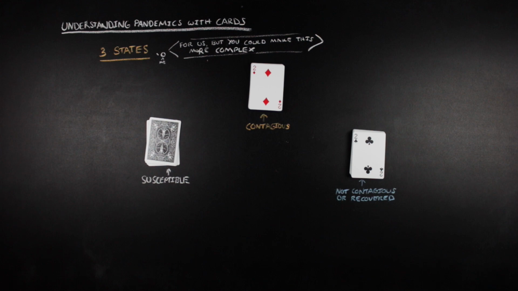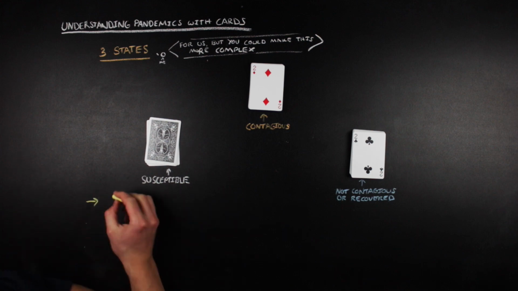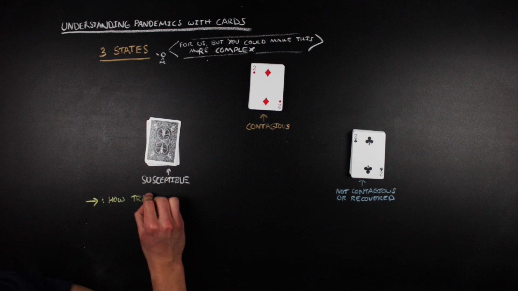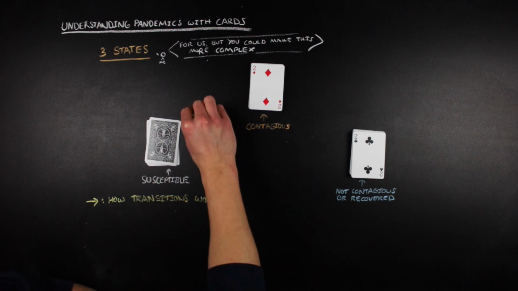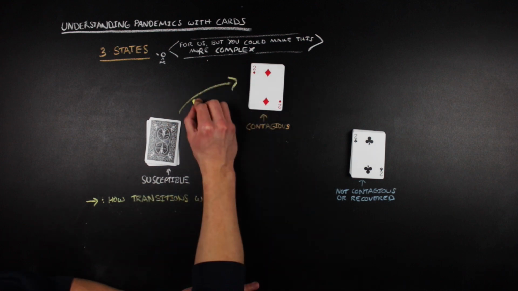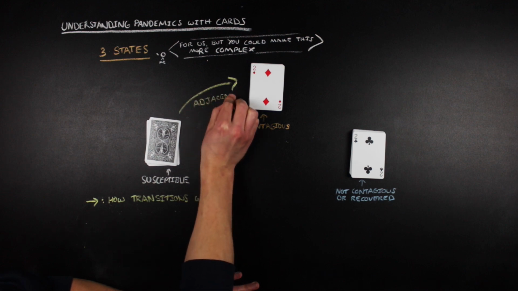The next thing we should go over are the transitions. How does a susceptible person become infected, and how does an infected person become not contagious anymore? So for most diseases, in order to become infected, it's probably obvious that you have to be exposed to that disease. And for something like COVID-19 that we're currently dealing with, where people can be infected by other people, the metric, or rather the event that we're going to monitor in order to determine if someone that is susceptible will become infected and contagious as well, is if they were exposed to someone who was contagious.